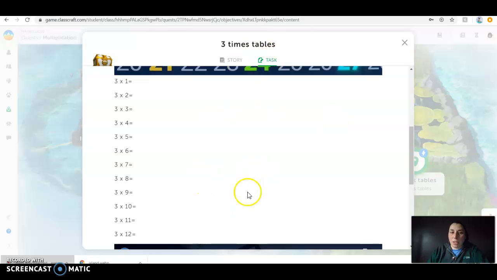So once that was taken in class, I could go through and either move them up a level, or if they were not able to complete it with 100% accuracy, then I would just have them do some small group instruction. That way I could know which level they're at and where they need some help with, or whether or not they're ready to go on to the next step.